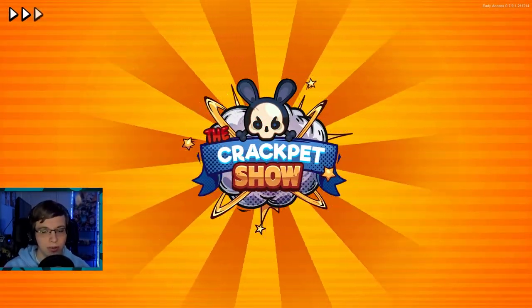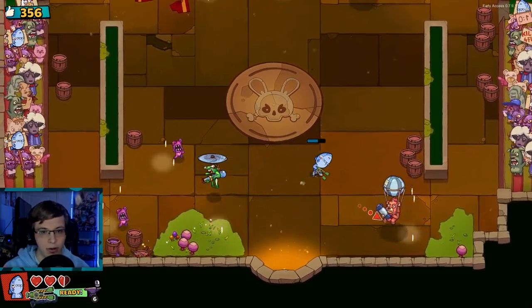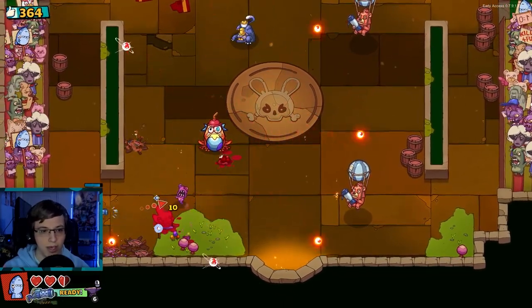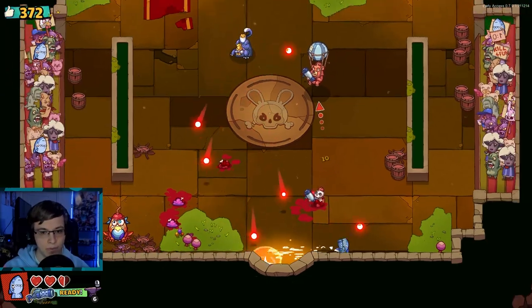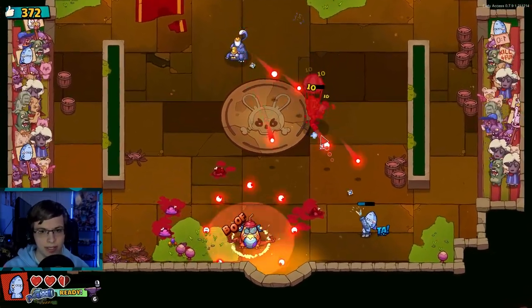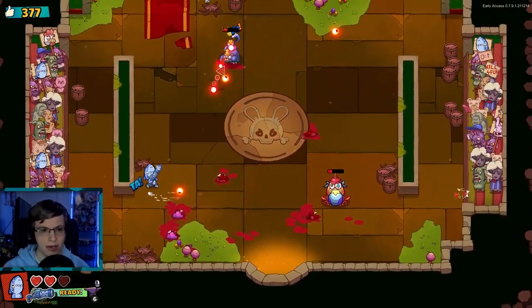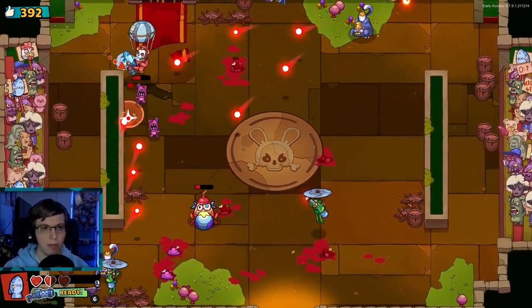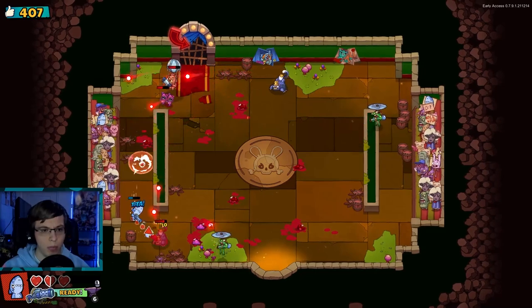So let's try what this nail gun's like, though. Let's see what this nail gun is about. Oh, we missed because he was still spawning in. Okay, so whenever there's a lot of enemies, we probably want this thing here. Oh, here I am taking damage. Ooh, oh no. Oh my gosh. Okay, I am at 1.5 health.